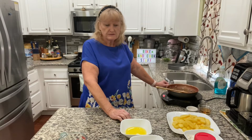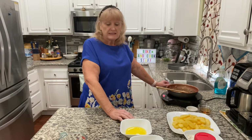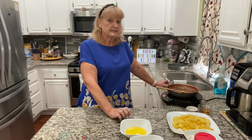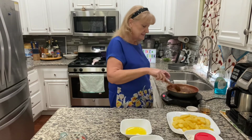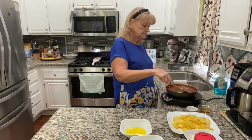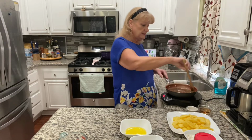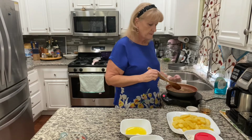The cake part, as I was trying to explain with the pineapple upside down cake, the cake part is actually more dense than a regular cake too. It's not a fluffy light cake, it's more of a dense cake. And you don't have to stir this constantly, but you want to stir it occasionally.